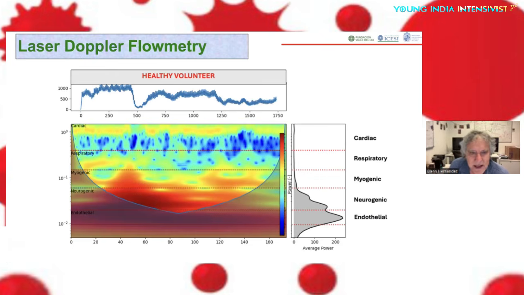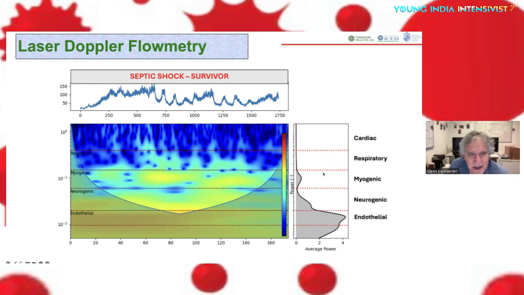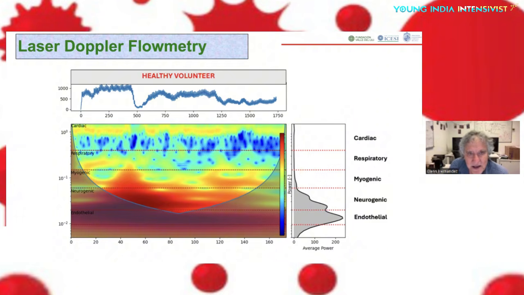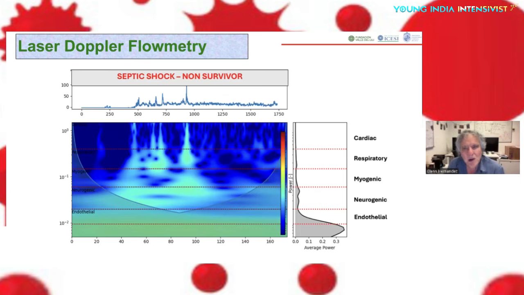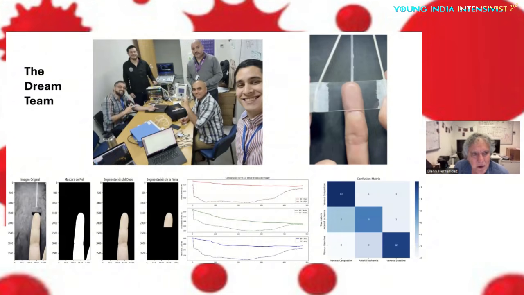And you can see in this decomposition of the signal that he has already found in which cases the endothelial signals can be guilty of this, or neurogenic or myogenic responses, with very sophisticated studies. And of course, the signal is very different in healthy volunteers, in septic shock survivors, and in septic shock non-survivors. So it appears that the loss of microvascular reactivity is key, and we will submit a paper soon about this, with 85 patients in whom it was done.